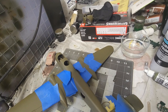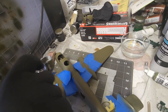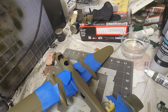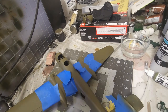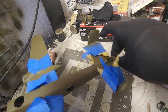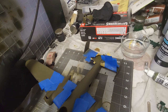Okay. Any spots that you see that you might have missed? Okay, there. There we go. Okay, awesome. So there. Let me go ahead and maneuver him a little bit. Beautiful. Now here's where it's going to get a little tricky.